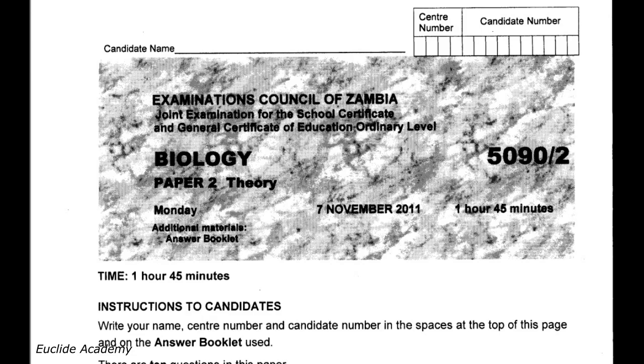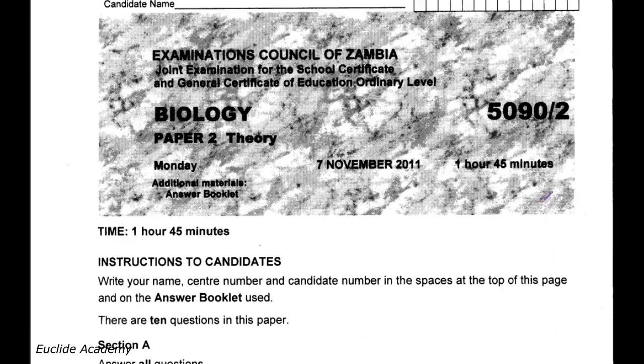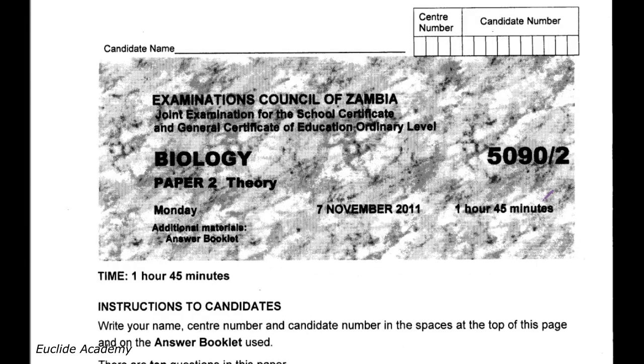So I'm going to use this paper for biology, that is this of 7th November 2011, as an example. We're not really going to answer this question paper, we're just going to use it as an example to discuss how to take the exam as a smart student, or how to take the exam so that you get distinctions. And what we're going to talk about, the first thing I'll talk about is time. Time is really important in an exam because you've got a very limited amount of time. And first of all, get a stopwatch.